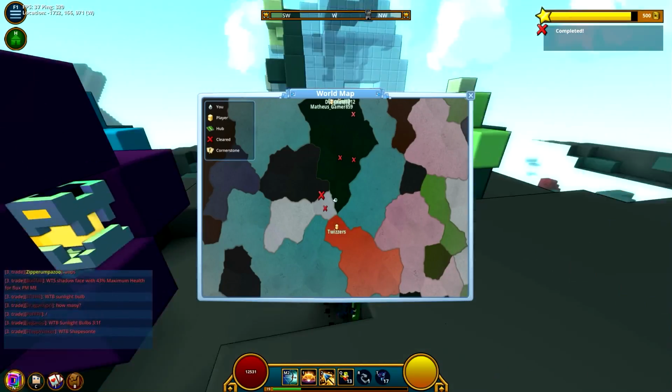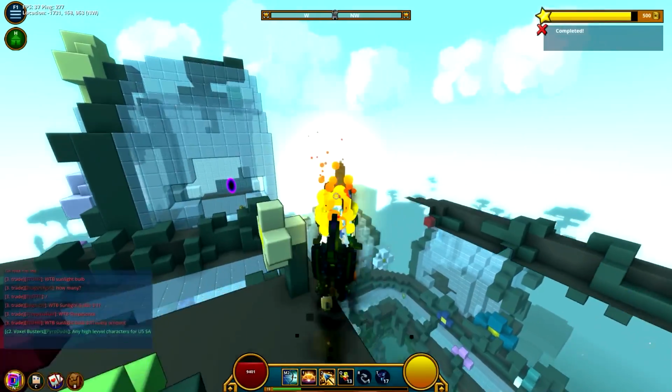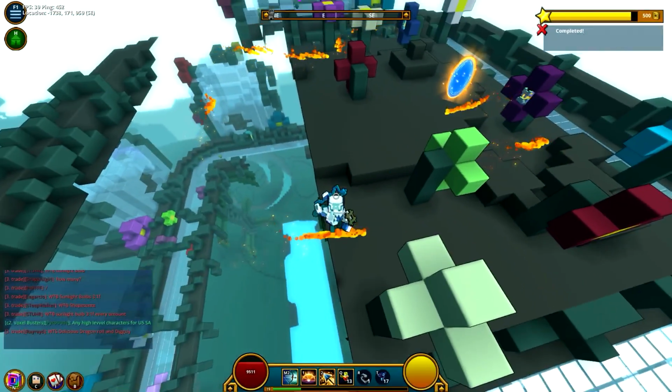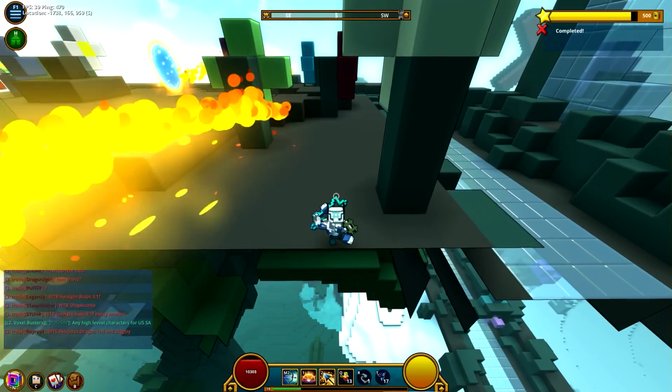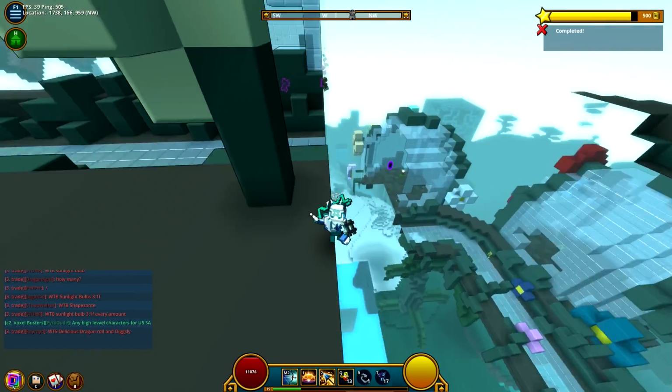Oh, this dungeon's already done. Even though there's no X here. Oh yeah, the map's supposed to, the little compass is supposed to tell you where the next incomplete. What the heck? Oh my god, I'm stuck. Please, game. Come on, don't do me like that.